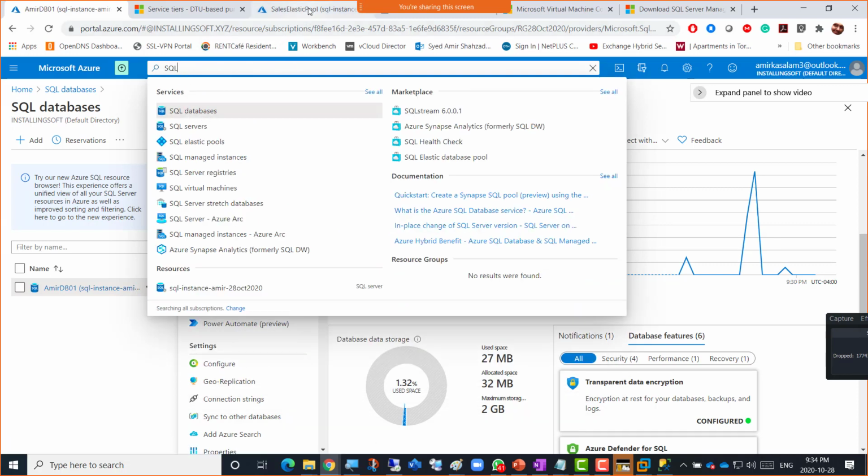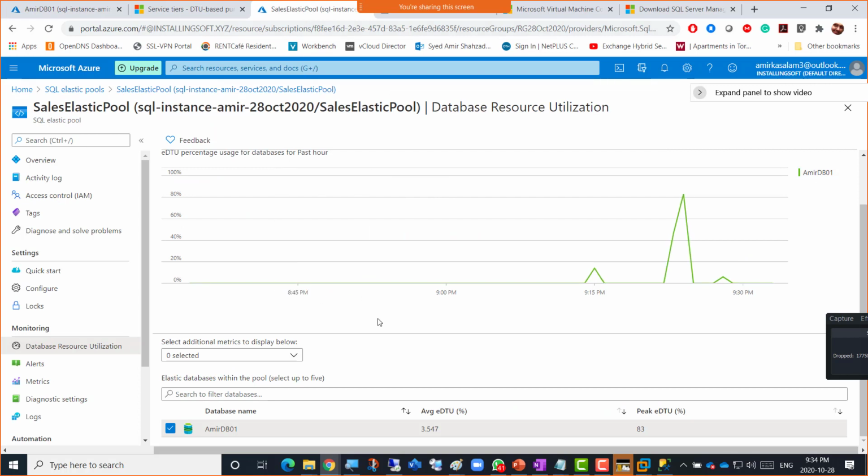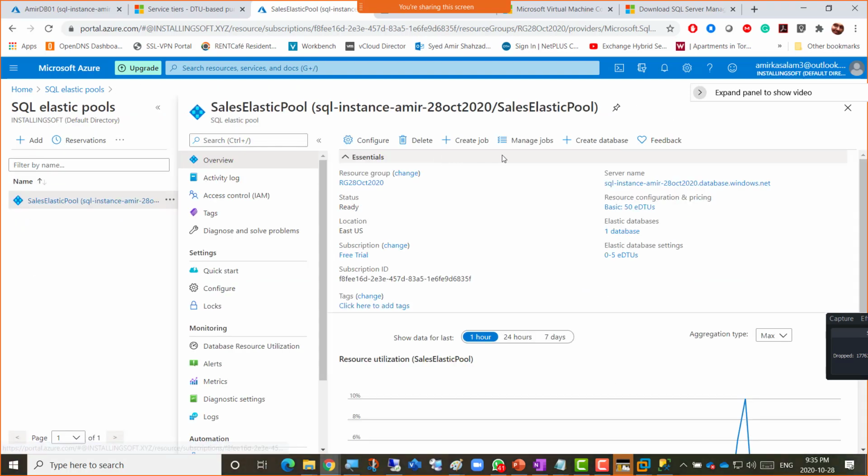Why it's not showing the second database right now is something that I have to check, and I have to check the documentation as well. But maybe refresh? No, I think we have refreshed that a lot. There's a create database in the Elastic Pool as well. But yes, it should show us more databases that we created. I don't think it's going to show right now, but I have to check the documentation.